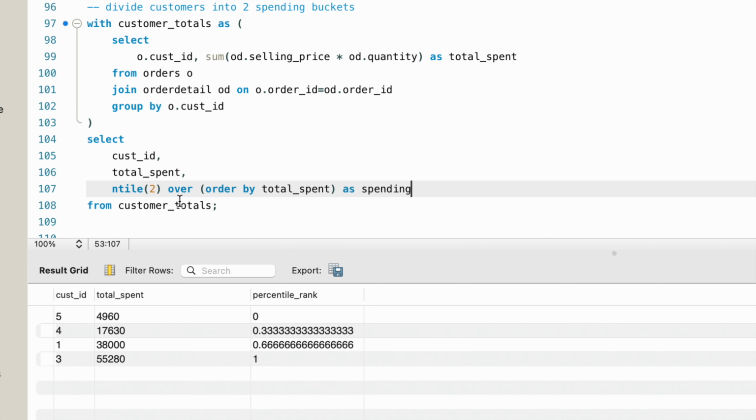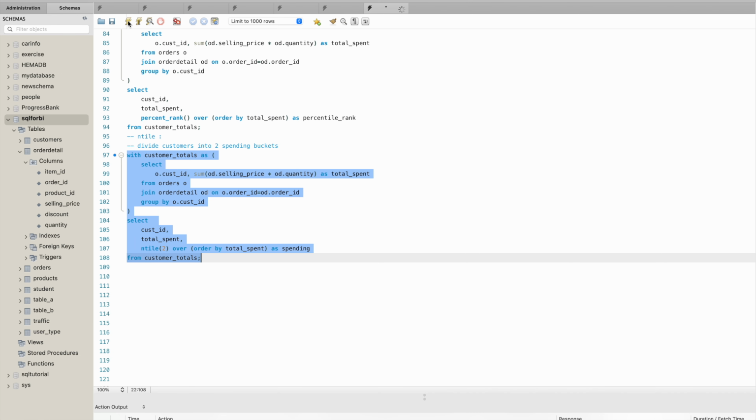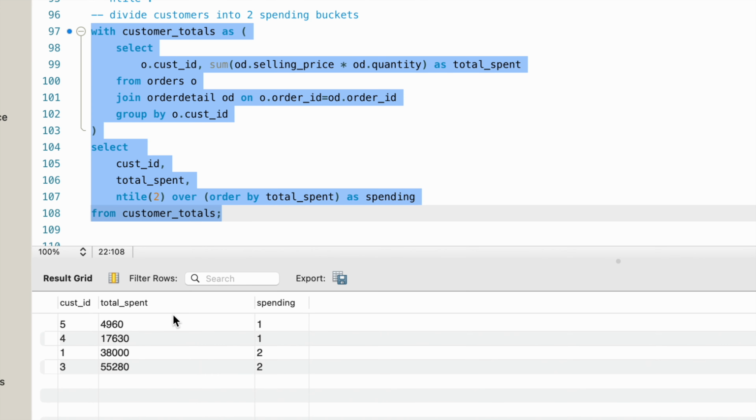So let me execute this query. You see here we have created two buckets of information based on the total spent.